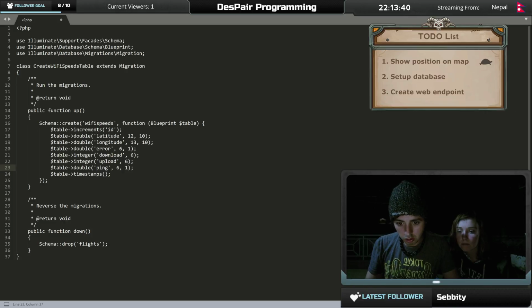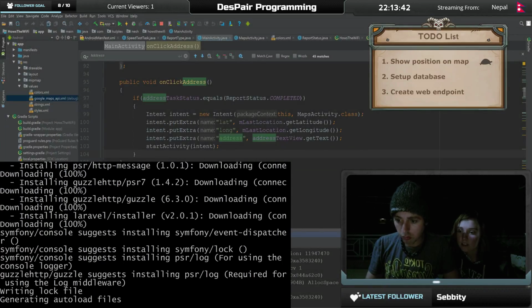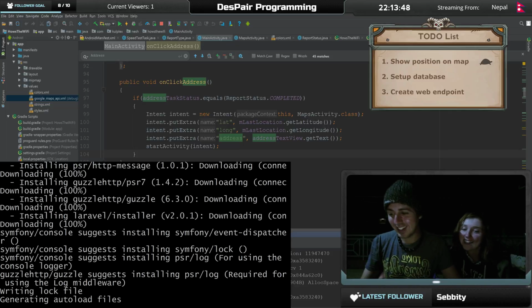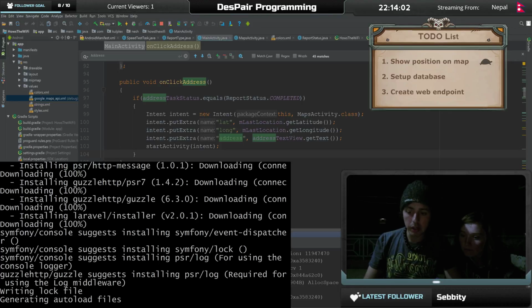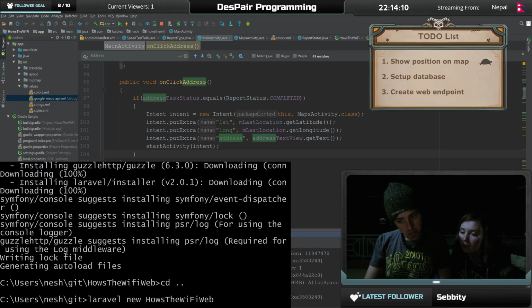Ooh, we are getting some updates. Ooh, finished. Wow, beautiful. We just needed to be patient, basically. So we did this, and then we do this Laravel thingy. Does it create its own folder? No, in the directory, so we need to go back out. Laravel new house application. Oh, because you already have the directory, so delete the folder and then do it again. Yeah, should be like this.